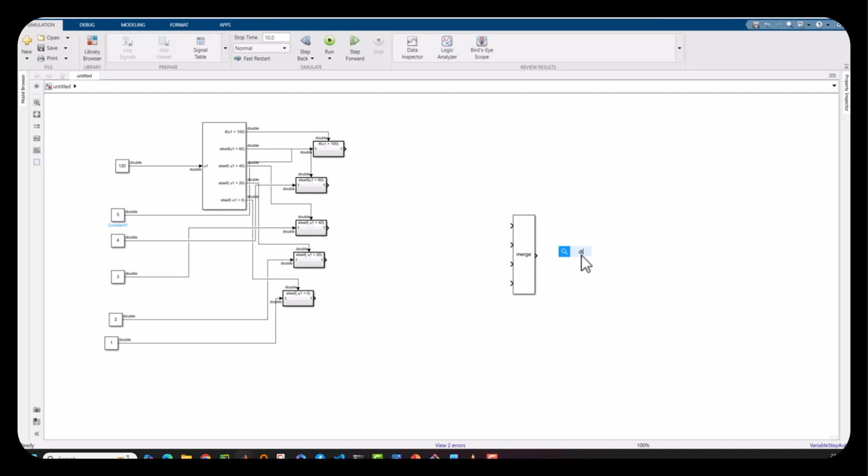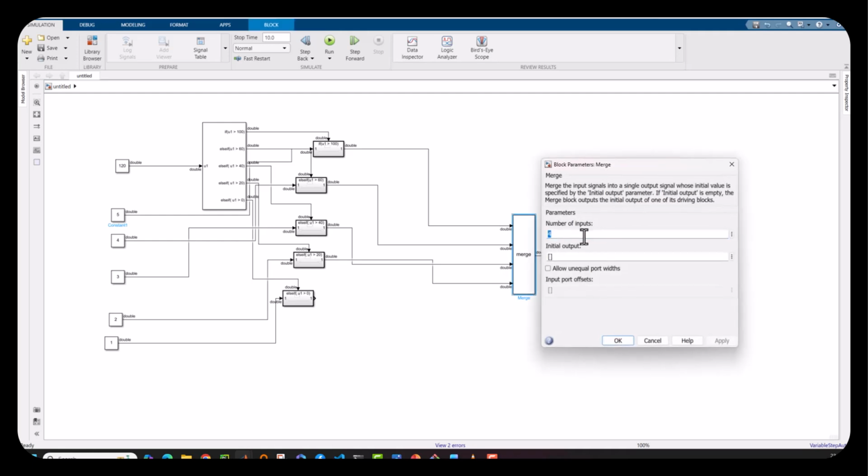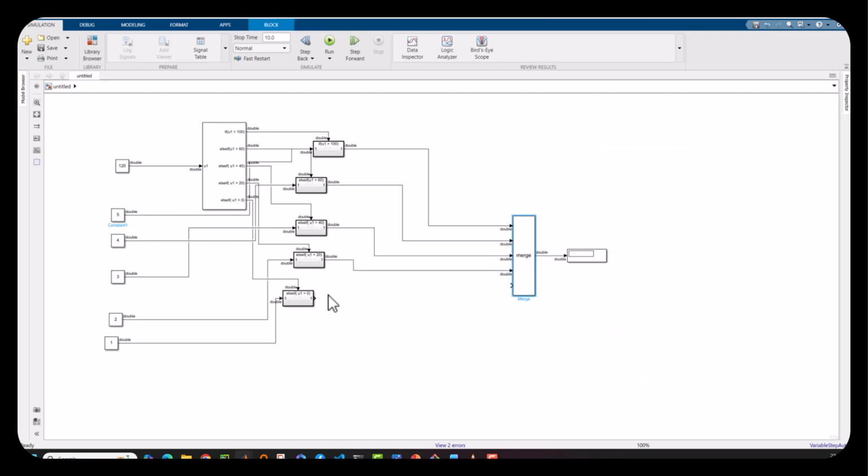So let's apply a display over here and connect all of this. We need one more 5 and this. Let's run this.